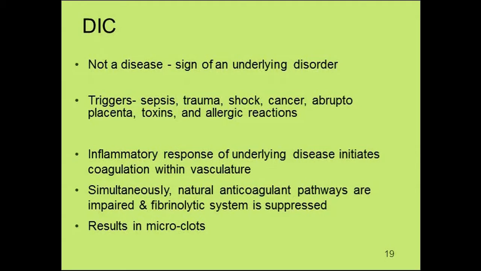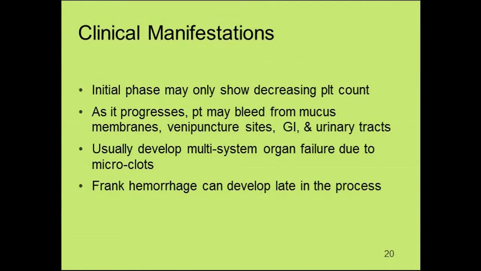The body tries to take care of all of that. All of our clotting factors are eliminated in these microclots or used up in these little microclots. And so the patient just begins to frankly bleed from any place that we have stuck them, okay? So initially, you might only see a decreasing platelet count, if you've done lab in that time frame. But as it progresses, the patient just begins to have frank bleeding from everywhere.